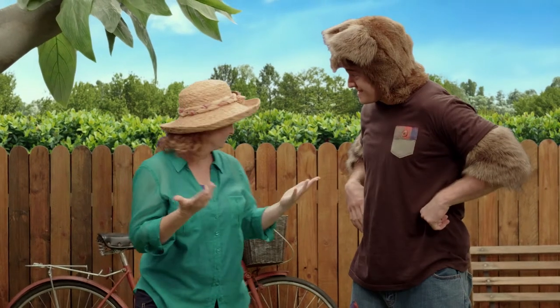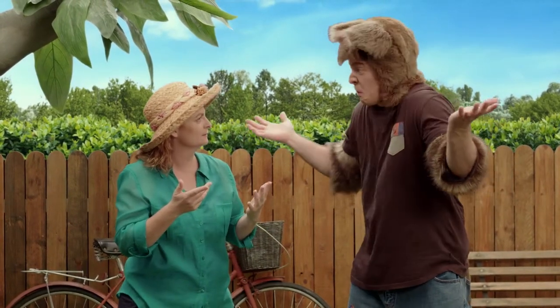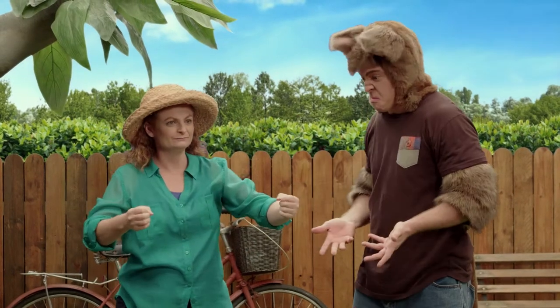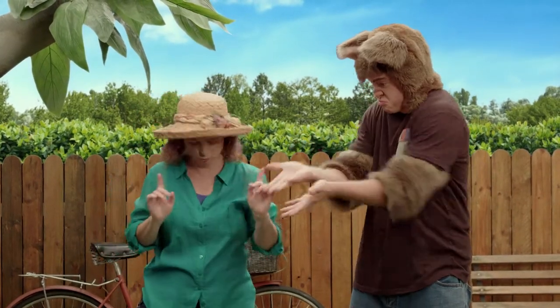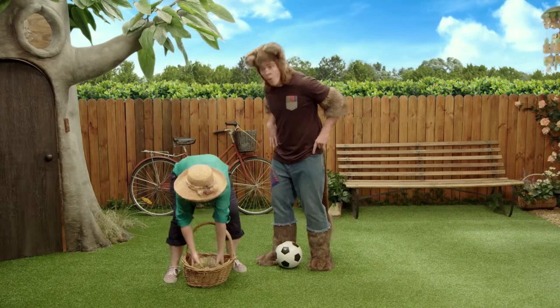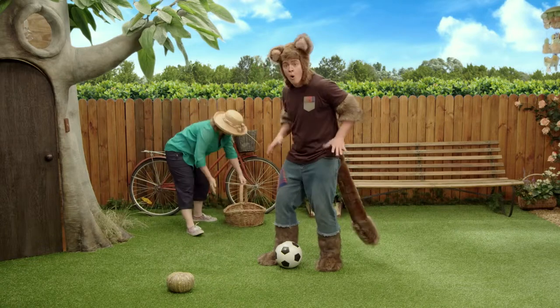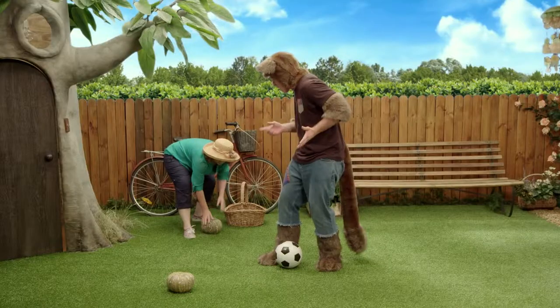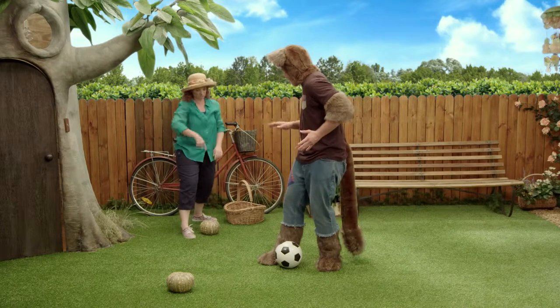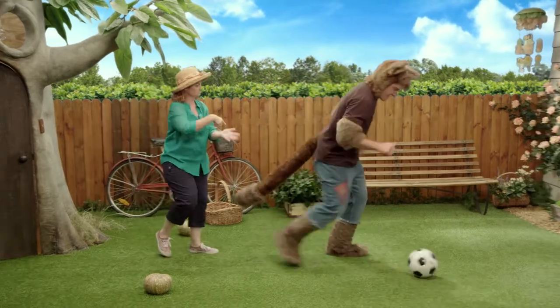So, where are your goals? Huh? Don't you have any goalposts? No, I don't. Just over there somewhere. I have an idea. Good idea. These can be your goalposts. Yeah. I'll stand in the goal.